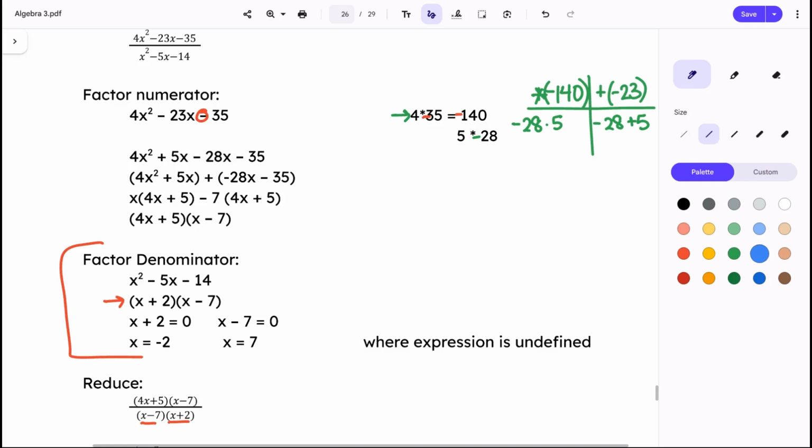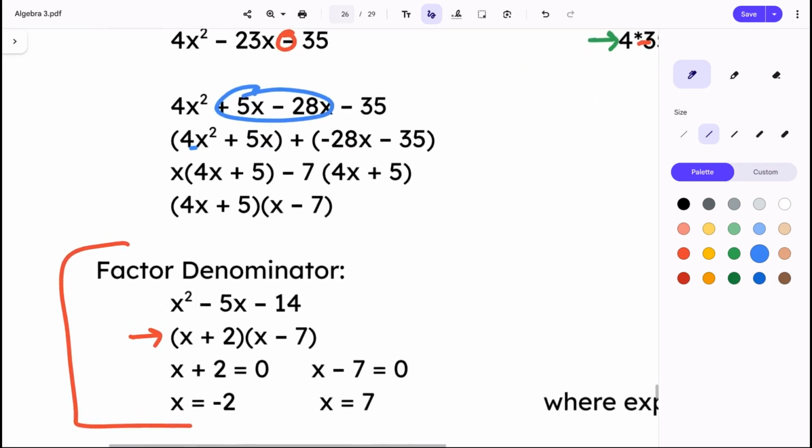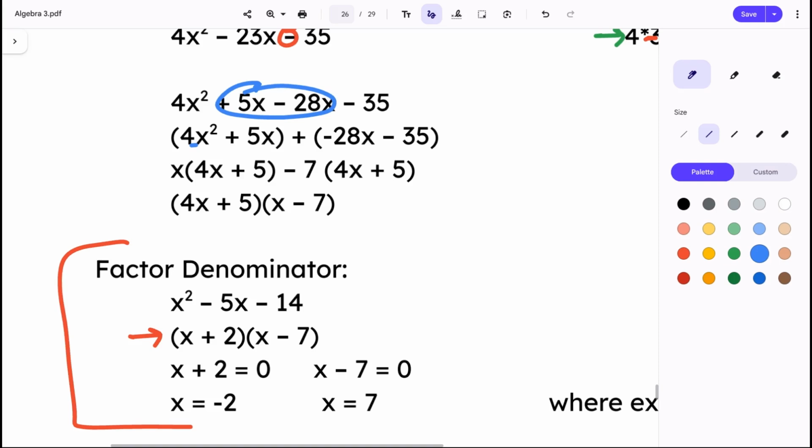So if we think back to what we did in that last section, when you have those numbers, you can't just go straight to your parentheses, but you have to do that rewriting process. So that's what they're showing you over here, where it's got the 4x squared plus 5x minus 28x. That's taking these numbers from that chart and putting them into the problem. And then we do our grouping. And so they show you that remainder over here. They group the first two, they group the second two terms, and they start taking out what they have in common. So in that first set, they could only take out an x, and in the second set, they could take out a negative 7, and then this is your final factored form of the top.